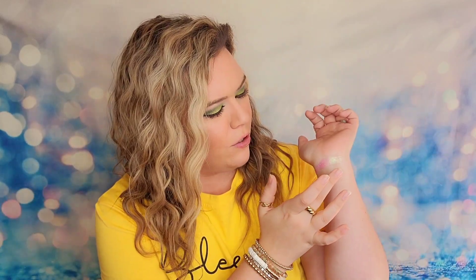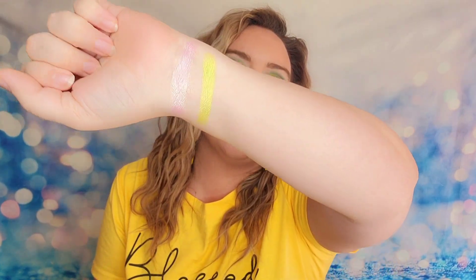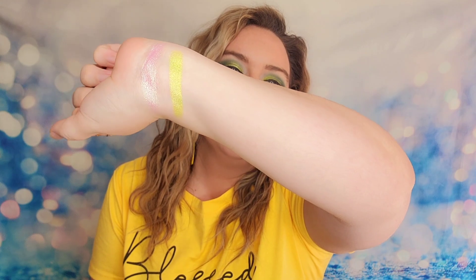So I'm going to do a swatch for this one real quick. This one is high pigment, very bright, and it's going to catch a lot of light. It's a very bold color but you can honestly tone it down — even with today's look it's a little bit muted on the edges. Don't be afraid of color yet, because with this palette I wanted to do a one-two-three step tutorial. With three shadows you can have an entire look and get an intro to color. I really wanted to make it safe for everyone, so don't be alarmed if you're thinking 'lime green, I can't do it' — I have options for you.